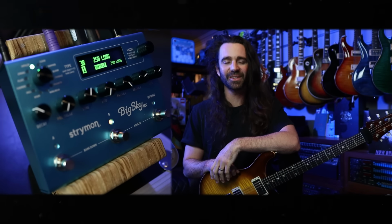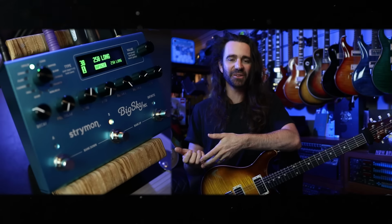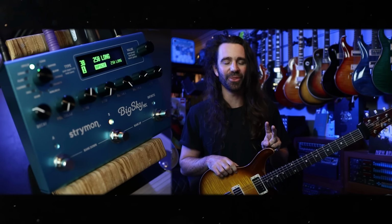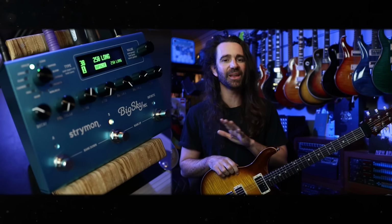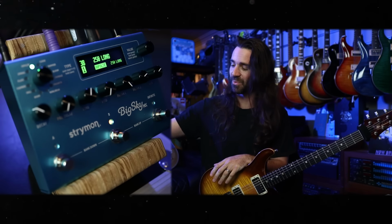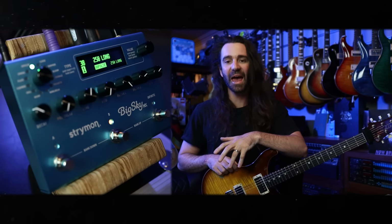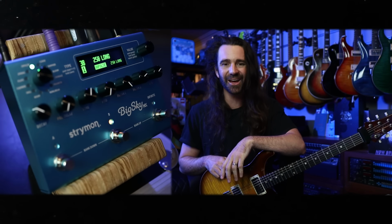That is the glorious sound of the new Strymon Bigsky MX. It's the Bigsky evolved. You can run any two reverb algorithms at once in this new pedal. You've got all the classic Bigsky sounds plus a bunch of new and improved algorithms in here. They've pretty much gone and touched up all the classic modes like spring, plate, hall. They've added new sounds. They've added things like the ensemble mode from the Cloudburst.